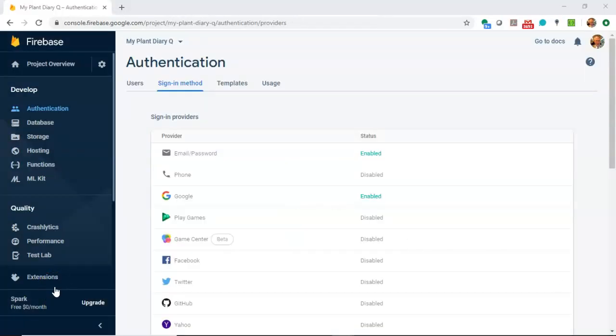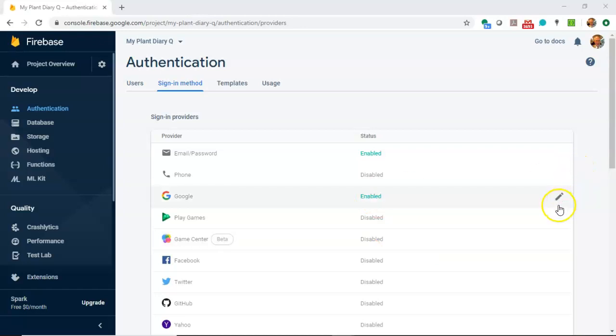We're almost ready to implement this, but first I want to show a few troubleshooting tips, because if you miss any one of these steps, it will give you an error 12500, which is really hard to debug. So first of all, I had chosen enable on this prior to starting the video when I was just rehearsing it a little bit.